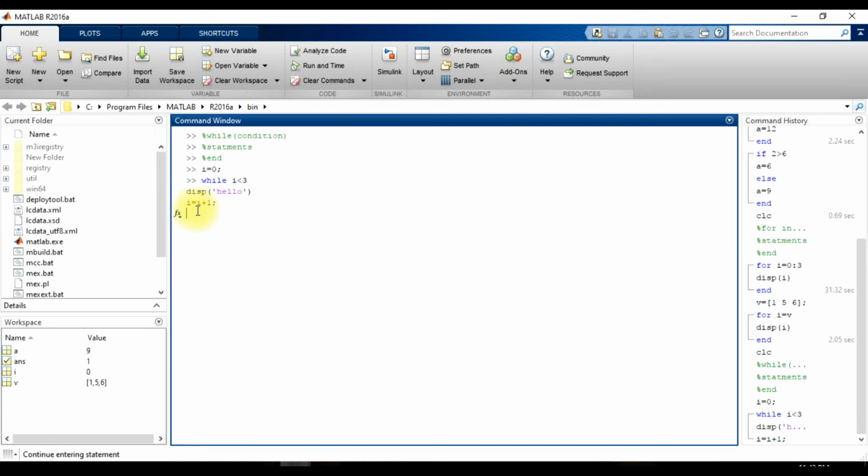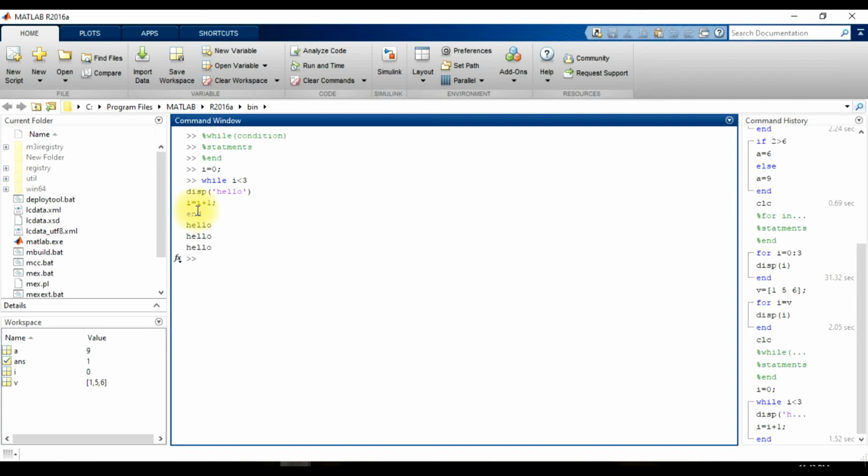And then I expect to see I equal 0, I equal 1, I equal 2, just 3 times. Hello will be displayed just 3 times. I press enter. Hello, as I expected, displayed 3 times.